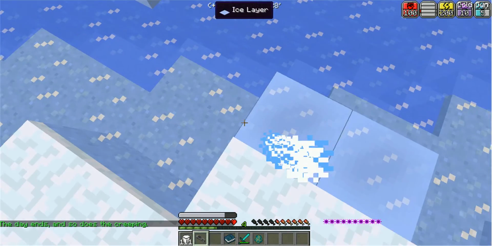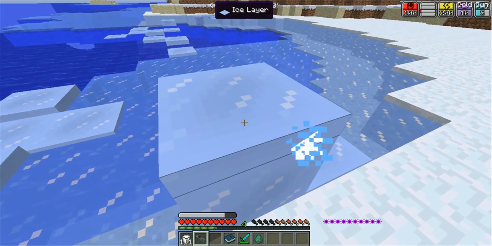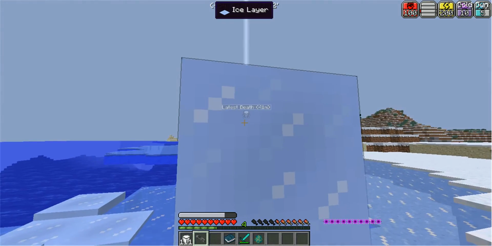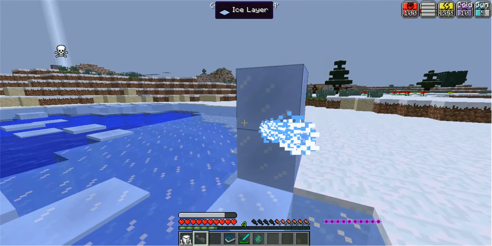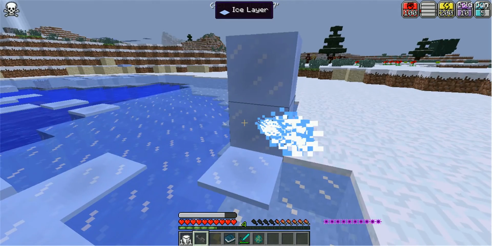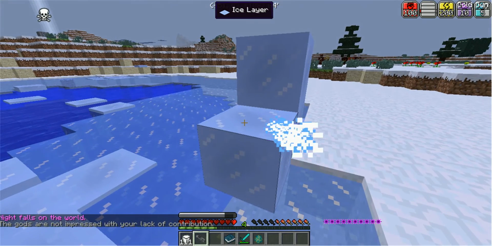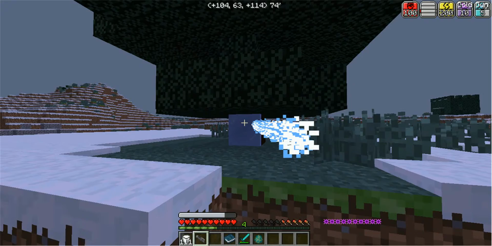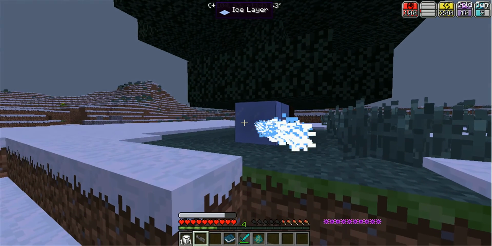But you can make blocks go all the way up. So that's a full block of ice right there. And here comes a second. So yeah, you can literally make ice with this. And it goes on sideways too, I think. But I don't know if it does that on blocks like this. Let me go over to that tree, actually, and test that out. Yeah, it works on things sideways too. The gun is so cool.